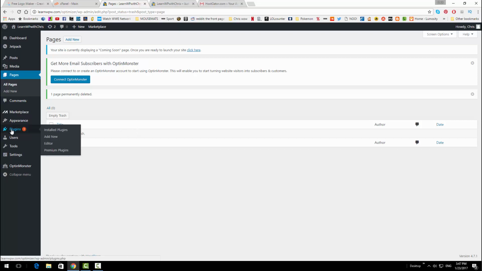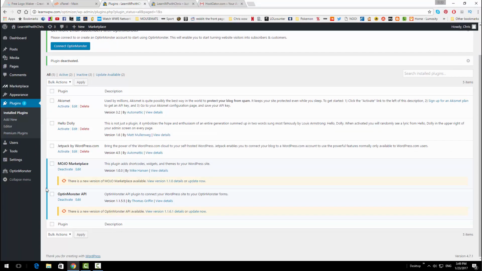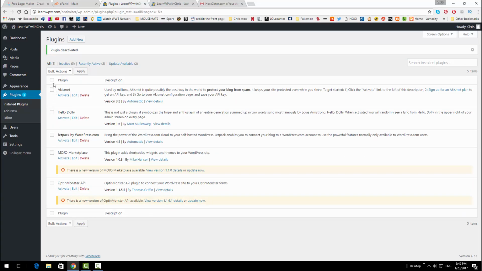So if you click over here on plugins, we're going to remove all of these plugins for the time being. So if you just want to deactivate any plugins that you might have already activated, and then we're going to delete all of these as well. Just have a look at there. You can click on here and it will highlight them all. Bulk actions, they've all been deactivated, but just delete them as well.